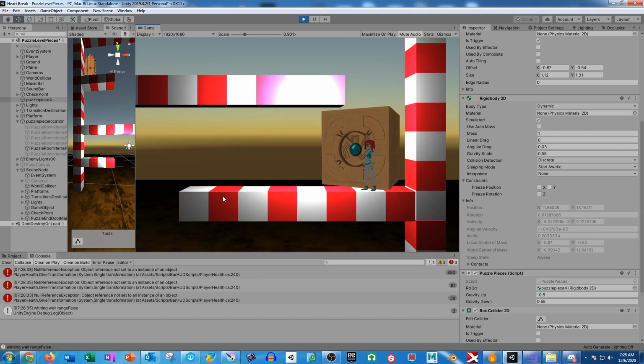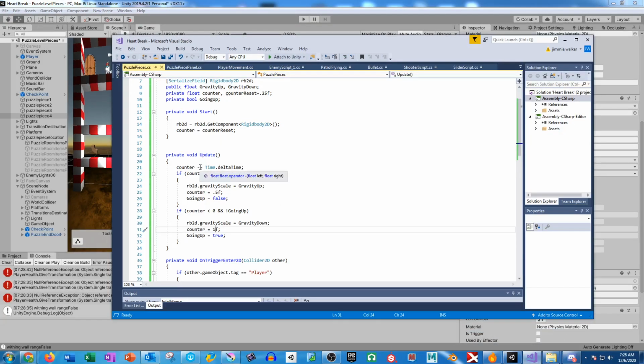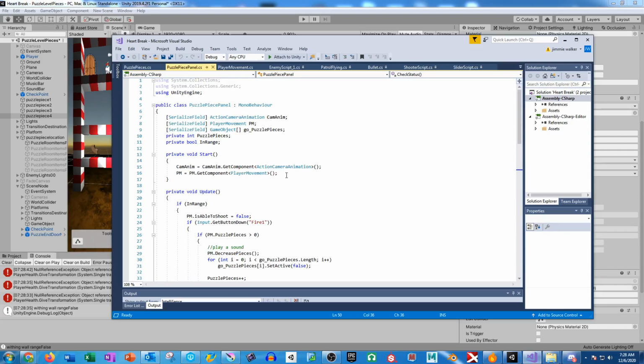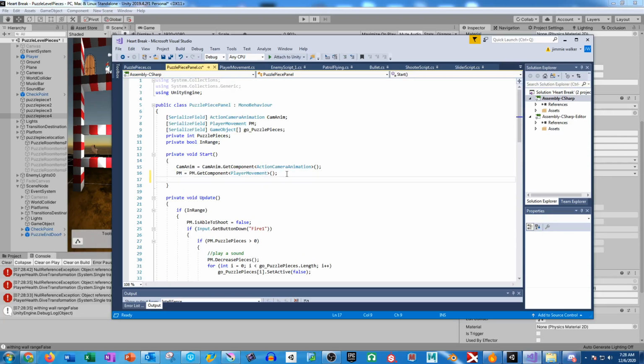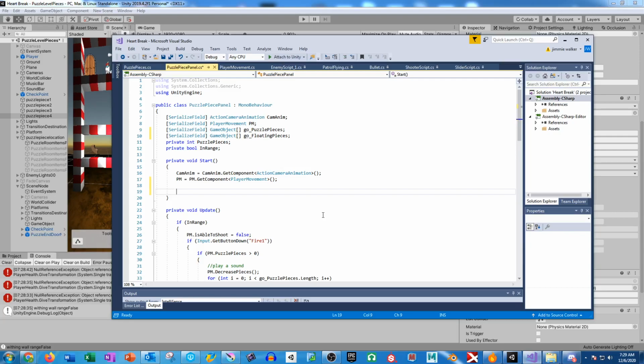There we go. So now this is all done, and I already know it called Action Cam. And so what I want to do is I actually want to do a start, a check. So we're actually going to go into the puzzle piece thing. And we're actually going to do a check for all the puzzle pieces. I'm going to paste this, and instead of just calling these puzzle pieces, because these are actually the puzzle pieces that go into the panel, these are going to be called floating pieces. I think I want to do them as an array. We only have four pieces, so I'm not going to do them as an array. And I'm just going to copy this line.